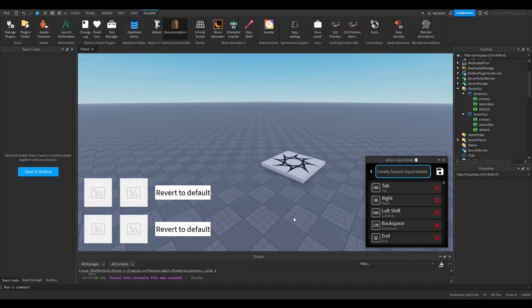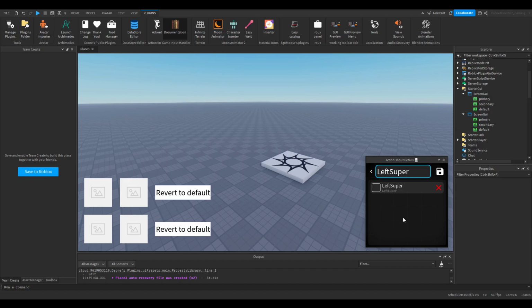Alright, so to insert or to create new details for an input, let's say, because I don't actually have input details for the left super key, I don't know why you would need it, but here we go. So you just press enter, and if the details don't already exist, it'll create them. And then you can click here, it'll pop up in the text box, you click on the text box, and then you type in your ID, and then you press enter, and it will set your icon.